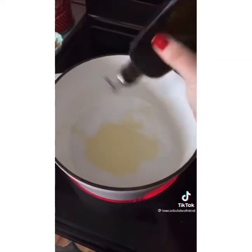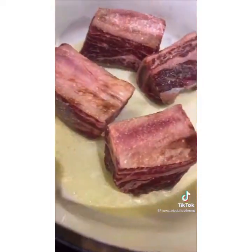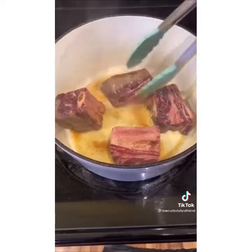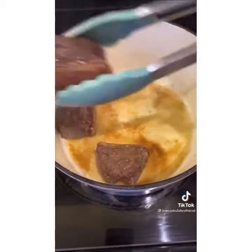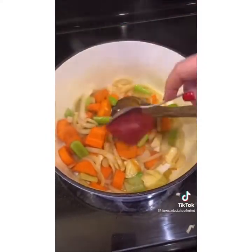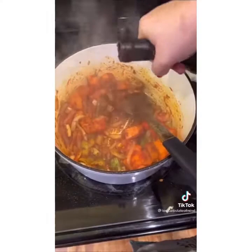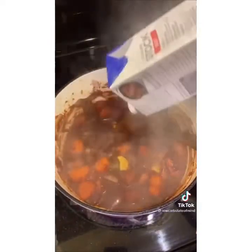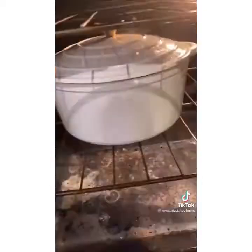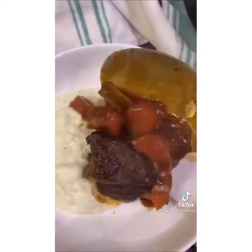Using my Dutch oven I'm going to heat up some avocado oil and sear my short ribs on each side — do not flip them until they have a crust that looks like that. Then set those aside and add in your onion, celery, and carrots and let that cook for about a minute. Then add your garlic cloves, a big spoonful of tomato paste, and the secret ingredient, some mushroom powder. Then you're going to deglaze the pan with some red wine, add a carton of beef stock, and throw the ribs back in. They go in the oven for two hours at 400 degrees.